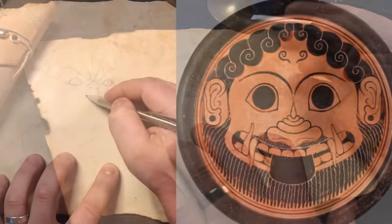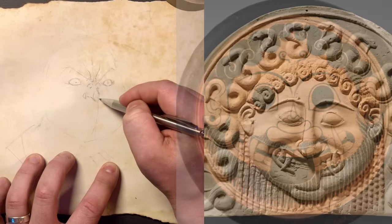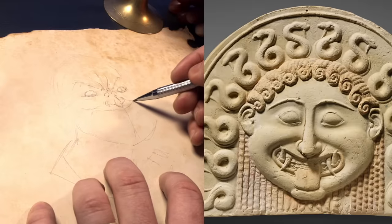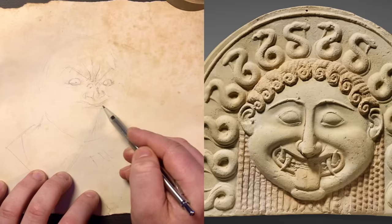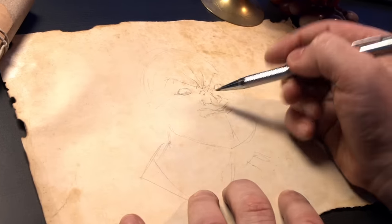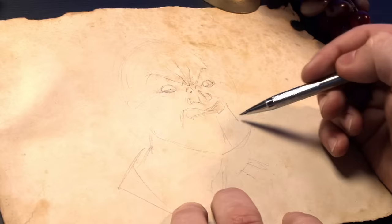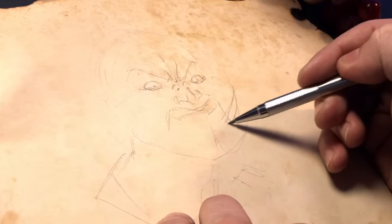But the original Medusa was far more horrifying. Some of these depictions date back as far as 540 BC — here's another one from 575 BC, even older — where you can see some of the gorgon details on this character: tusks emerging from the mouth and a long tongue poking out of the face. I'm using that as inspiration — a much more round-faced, heavy-set Medusa with wide, frantic, horrifying eyes, with locks of hair each made up of a hissing snake.